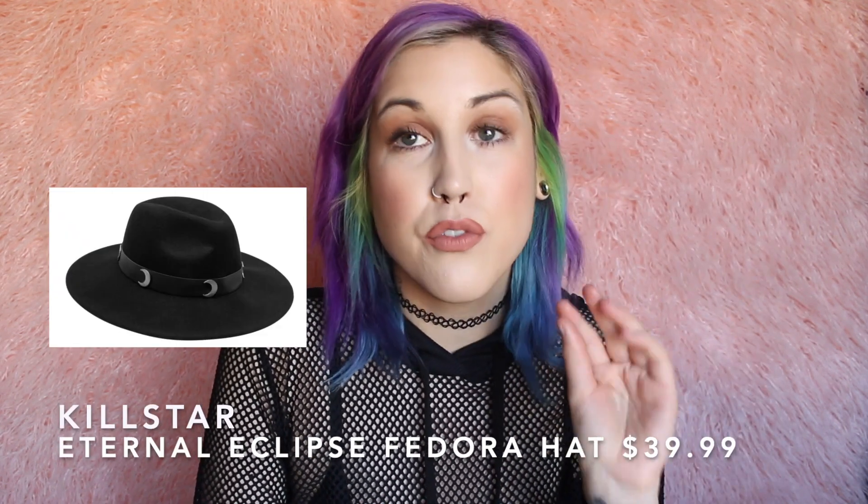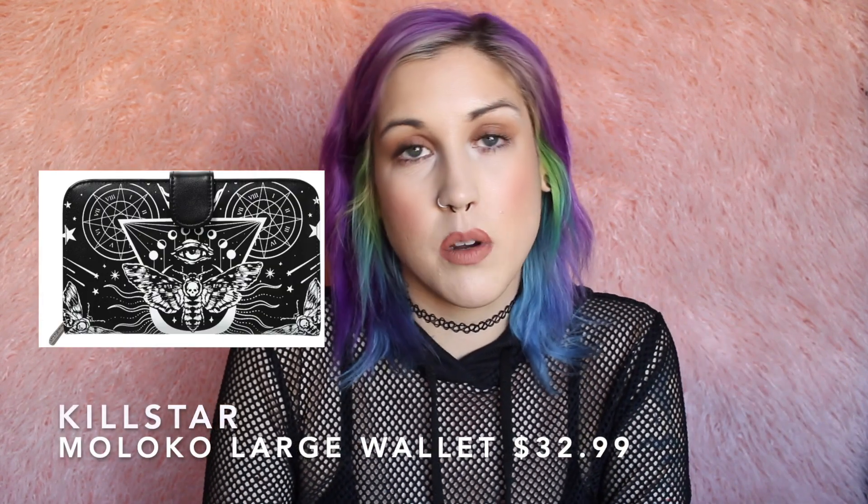The first thing on my wish list is Killstar. I've never ordered anything from Killstar, believe it or not. The first thing I have on my list is a Killstar hat — it's a faux wool hat, which is really hard to come by, but I believe all of Killstar's hats are actually vegan wool — not wool, but they look like wool. And most of their other products that are leather are also faux leather. I also have a wallet on my wish list. My wallet was from Loungefly and it broke within six months, so I've been looking at this wallet for a while — it looks nice and spacious. As far as clothes, I don't usually purchase clothes online because I always end up getting the wrong size, so I'm not going to purchase any clothes from Killstar right now.